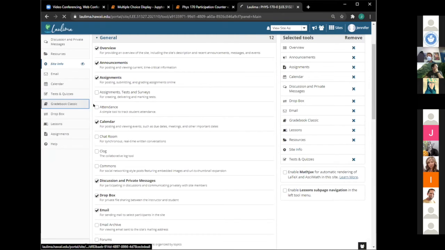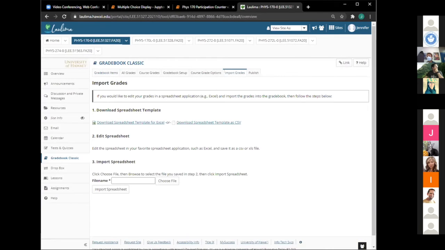You're going to go into gradebook, import grades, and download a template. Now I use Excel, but if you don't have Excel, you could use CSV. Download that, and let me show you what you get.